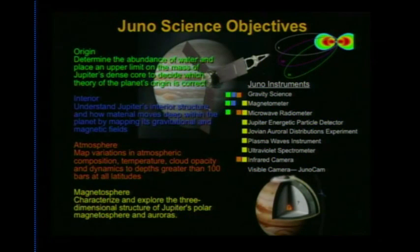So if, as we think, Jupiter may well have migrated in after it formed, or may have formed from big chunks that collided together and stuck, but they migrated in to get to where it is, the amount of water we see compared to the other elements will tell us something about whether those pieces formed far from the sun where it's cold or closer to the sun where it's not so cold. Pretty sure they didn't form really close to the sun like here where it's a liquid.